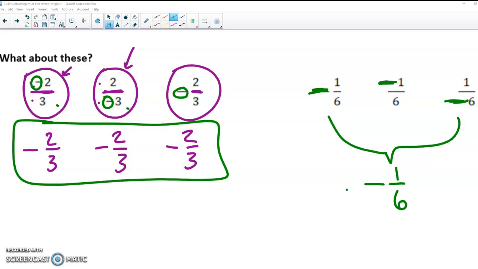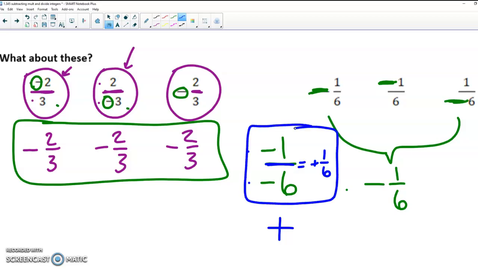I do want you to write something in though. If you see something like this, now I have a division problem, right? This bar still tells me to divide, but I see that I have a negative divided by a negative. Well, when the signs match, that gives you a positive answer. So really, this is equal to positive 1/6. So if that was one of your choices and you were trying to pick the one that does not belong, writing it this way is not the same as those three up there. Okay?